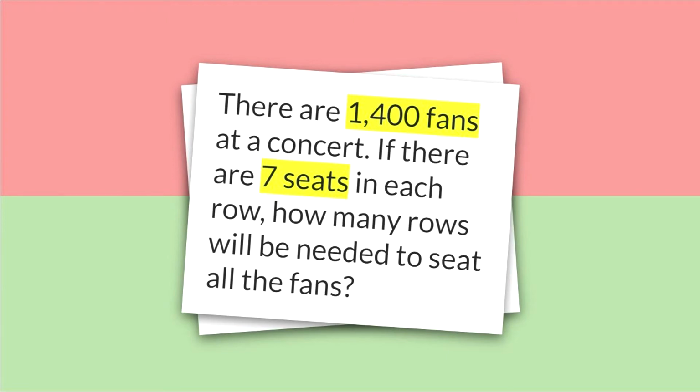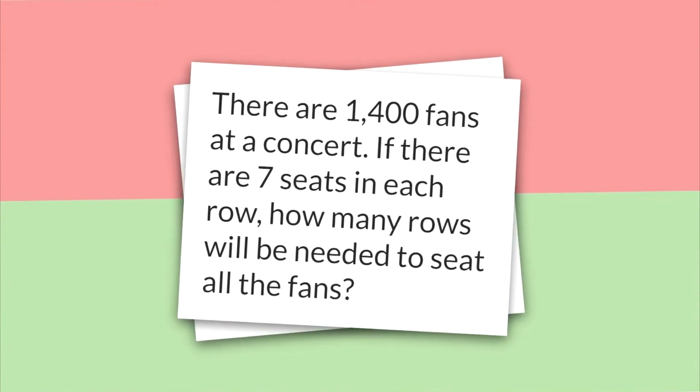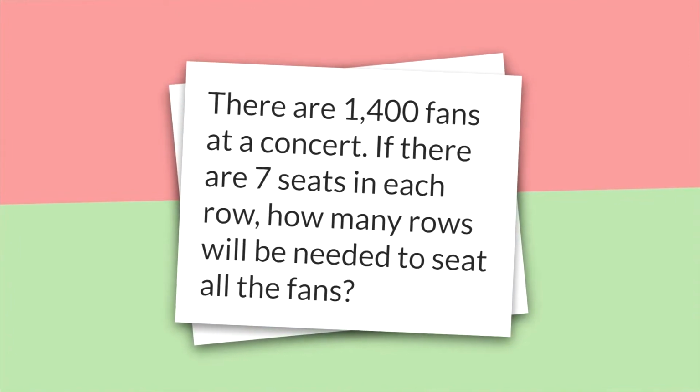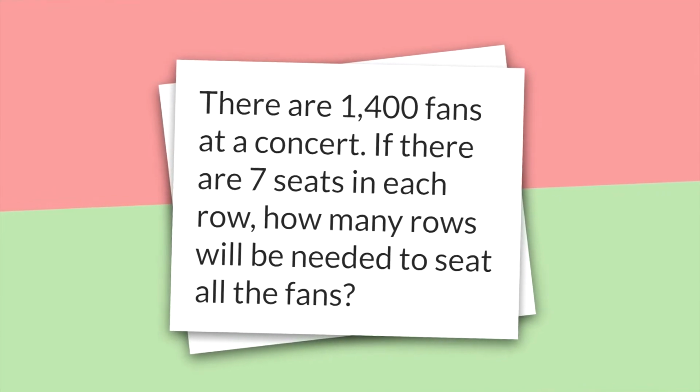So now we just have to decide, should the answer get bigger or smaller? Now read it again. There are 1,400 fans at a concert. If there are 7 seats in each row, how many rows will be needed to seat all the fans? Well, when I picture people sitting down in rows, every person doesn't need their own row, or every person doesn't need 7 rows to themselves. So we need a fewer amount of rows than the number of people. So this must be a division story problem.